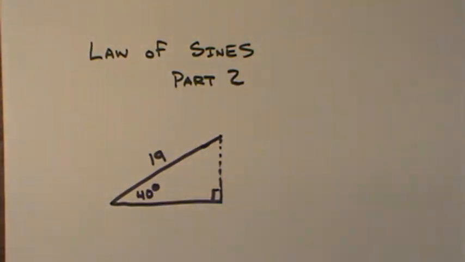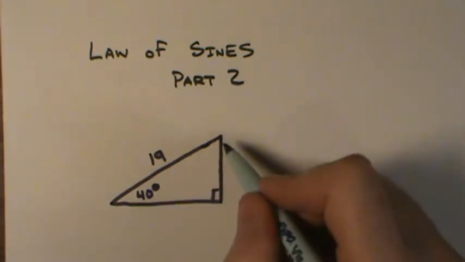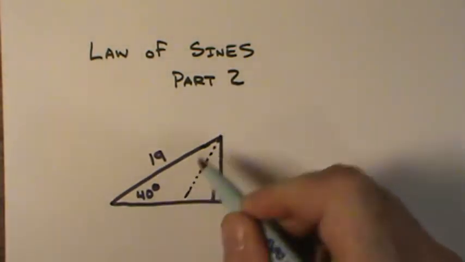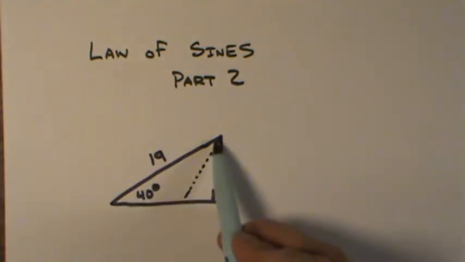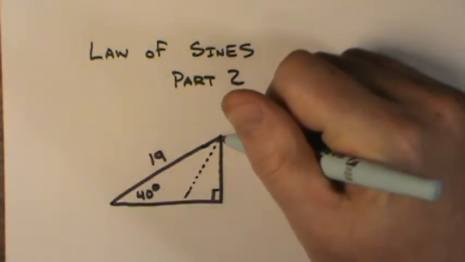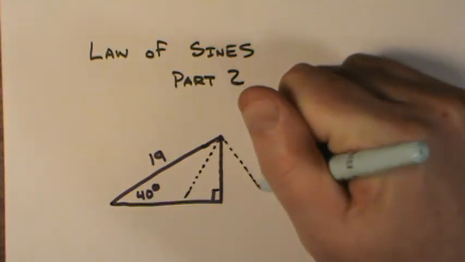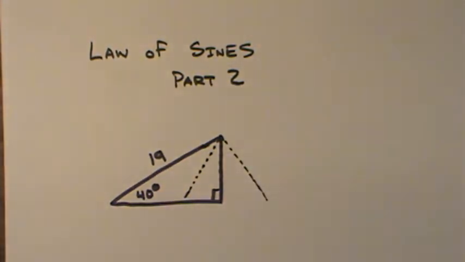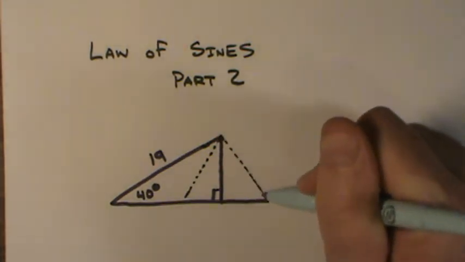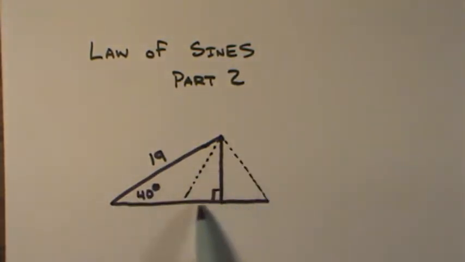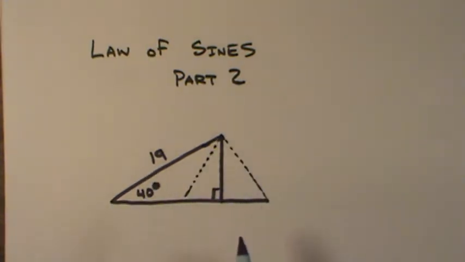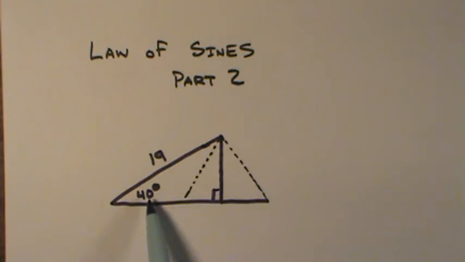If it's longer, I could be creating two different triangles. I could have a triangle that's running this way, which if you look at that, that's clearly an obtuse triangle, or it could be running this way. If you say, I'm not following, I don't know how long this base is down here. This base could go as long as I need it to be. So if this runs all the way over here, if you look at where my pen is running, that would be an acute triangle. So this is known as the ambiguous case. If you give me an angle-side-side, I may not know which triangle I'm working with.